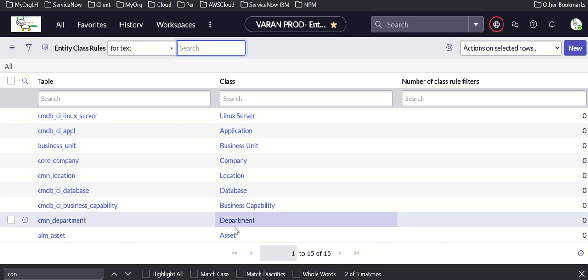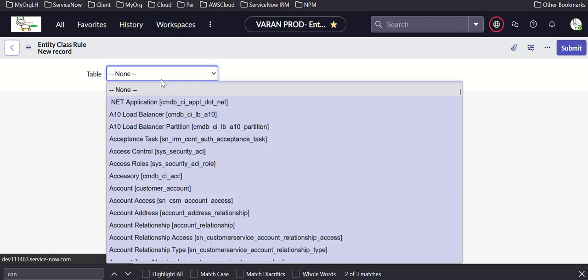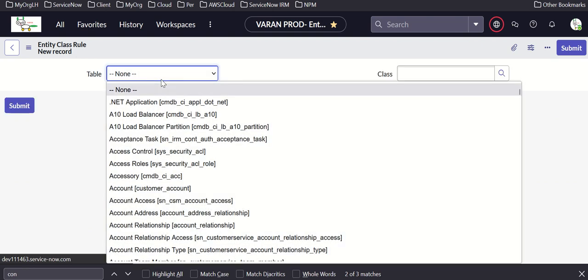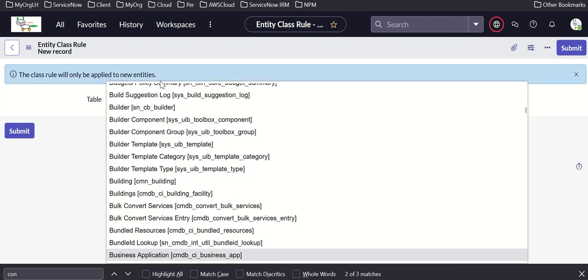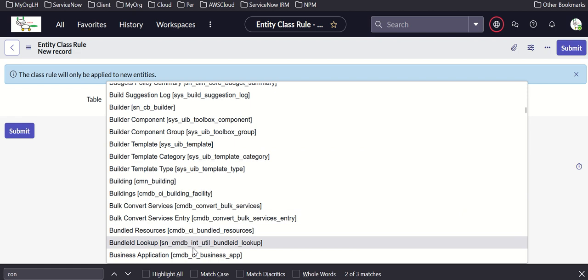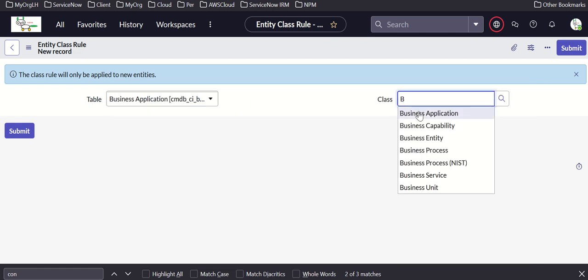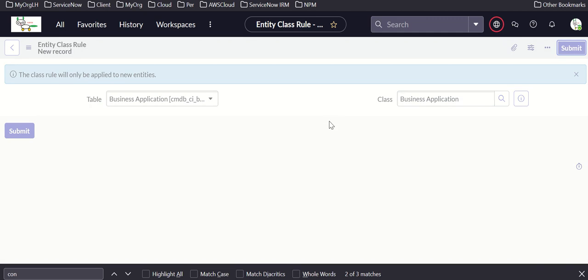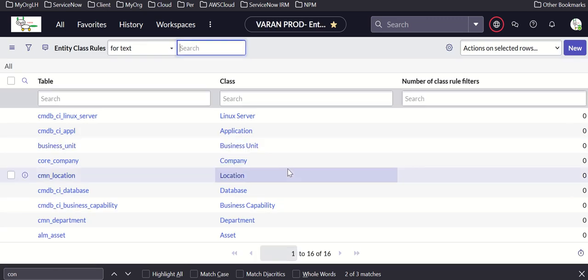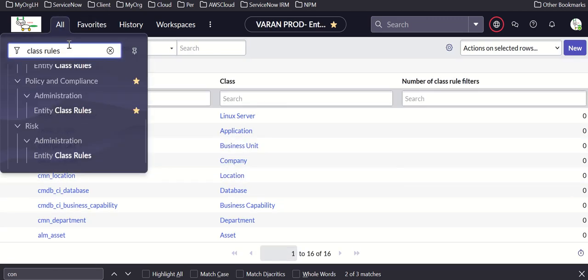And once we define a class rule, let's try defining a new one. Let's say business application. Call it business application, submit. Now once we do that, we have to run a scheduled job.